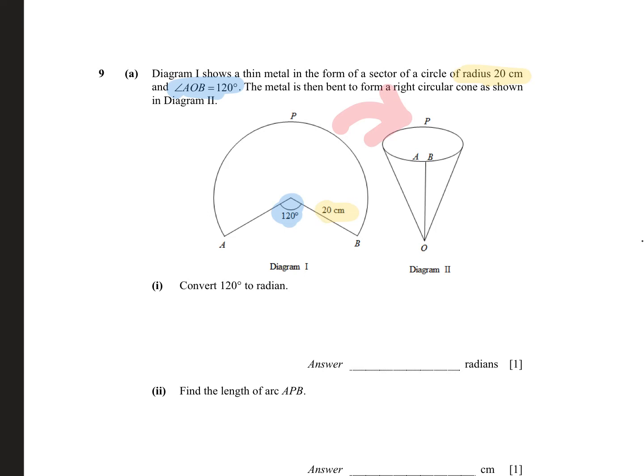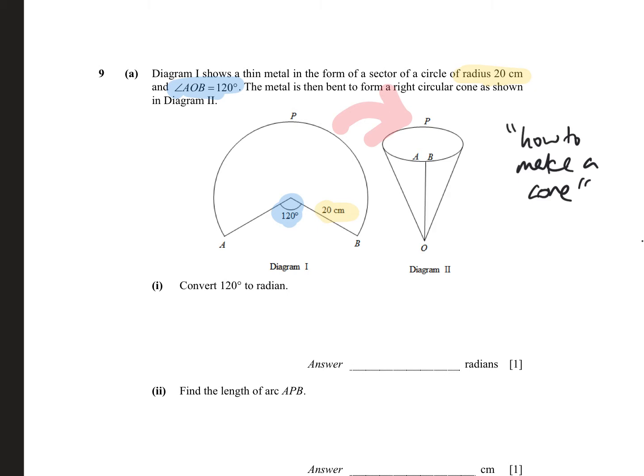when we bend this shape in diagram 1, we actually get what we have in diagram 2, which is a cone. And I know it's hard to visualize. What you can really do is search on YouTube how to make a cone, and you'll definitely find good examples of people who have done this. They will fold it and then bend it, and you will see that it does make a cone. Right, so let's jump into part I.